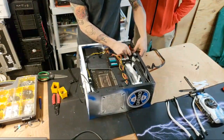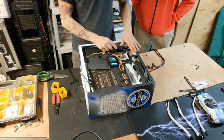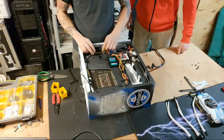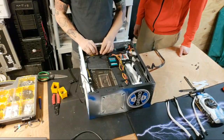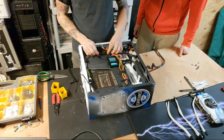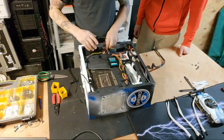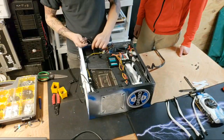These two Molex might provide a bit of a struggle. We'll see. I might have to move them around for cosmetic reasons, though. This will go right to here. I'm not going to try and tie it into there because there's... Oh, you know what I will do, though? I'll run it under that out of courtesy for the SATA.